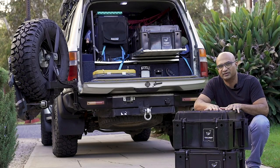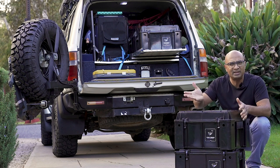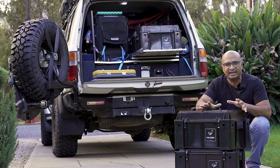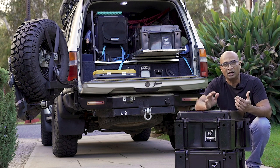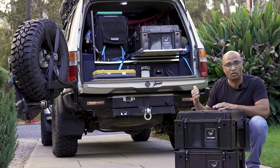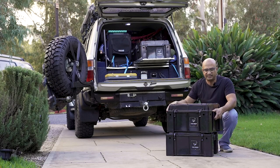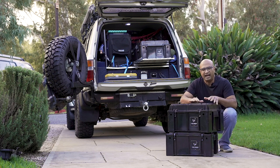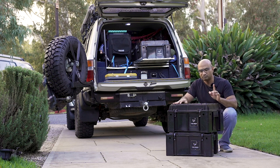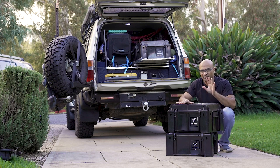Let's start with what I like about these boxes. First and foremost, I like how light they are. They come in under three kilos empty. I'm very conscious about weight because I carry a whole lot of gear when I travel, particularly when I travel remote overland in Australia. Weight is very important to me — I don't want to overload the 4x4. Secondly, they are made out of very tough plastics. I've abused these over the years and they've held up very well. There is one thing, however, that does not stand up to the abuse — I'll talk about that a little later.